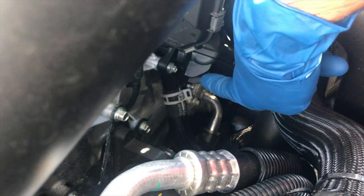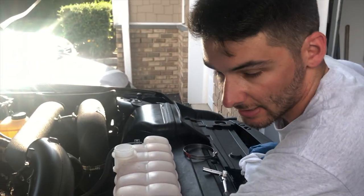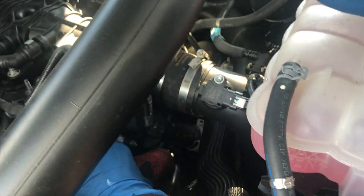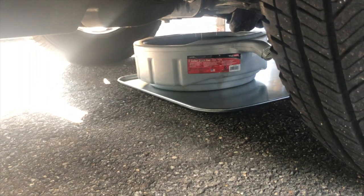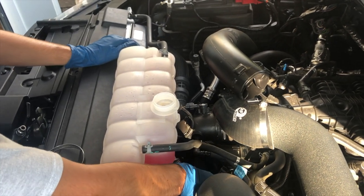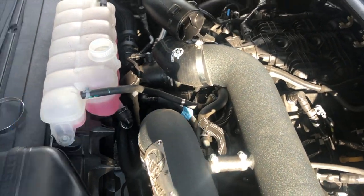This is the housing — I just want to show you guys a little more in depth. There's also a bolt right in this little groove here that you have to take out. Once you get the second bolt out it already starts leaking, so be warned: once you release the bottom or top bolts it's going to release pressure and start dripping. Taking off the third one now — this is where it's going to start dumping coolant, so make sure it's catching.